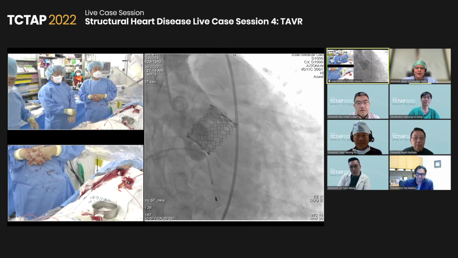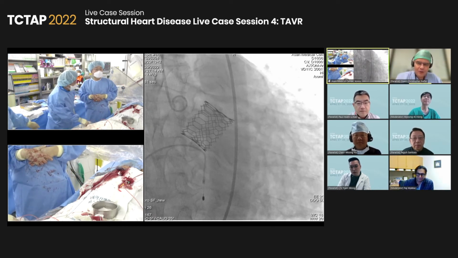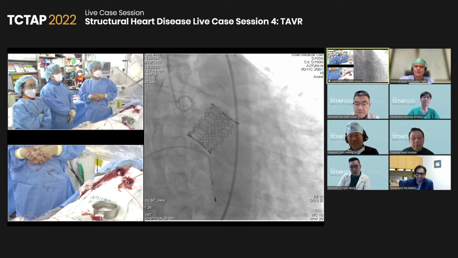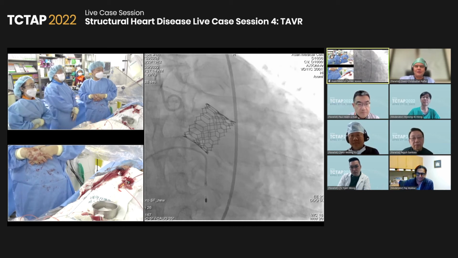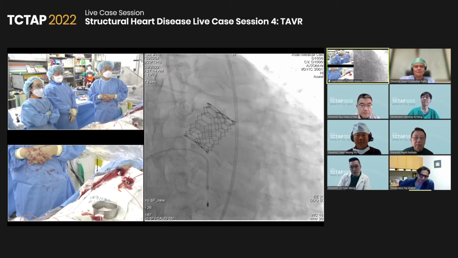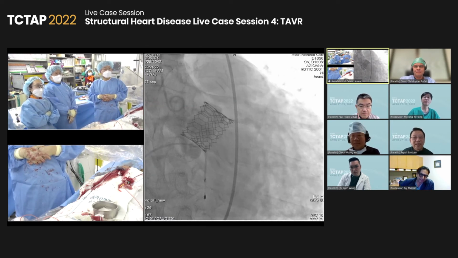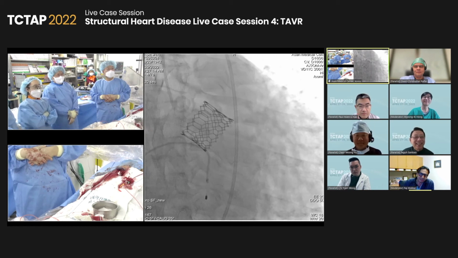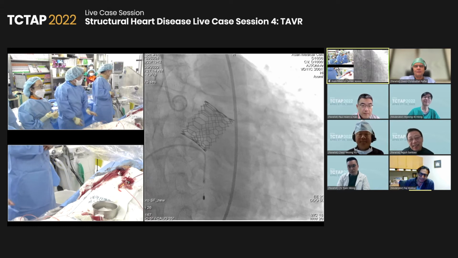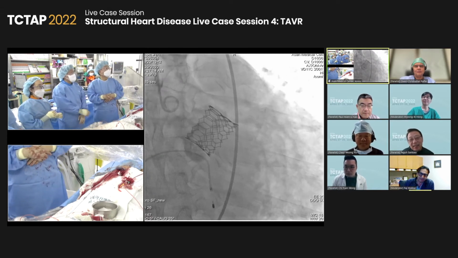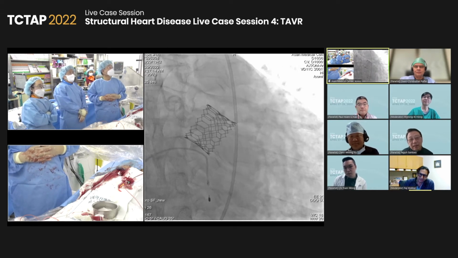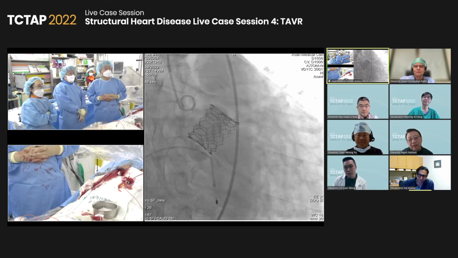Agree. It's a nice result, and most of that AR we saw earlier, as the panel have suggested, was probably related to the stiff Safari wire, which often does that. Also, Dr. Wong, I think he's 80 years old. That's not very old, but old. And I think that if you have pre-existing AR, residual AR is much better tolerated. So given those, the hemodynamics were reassuring.